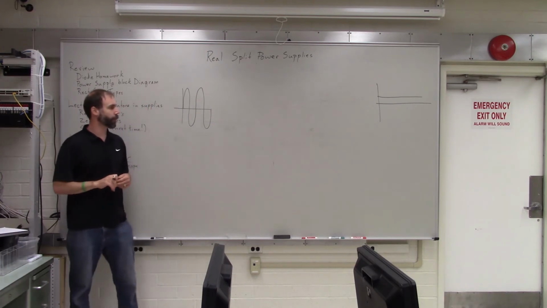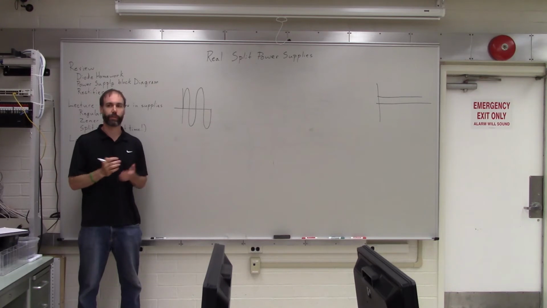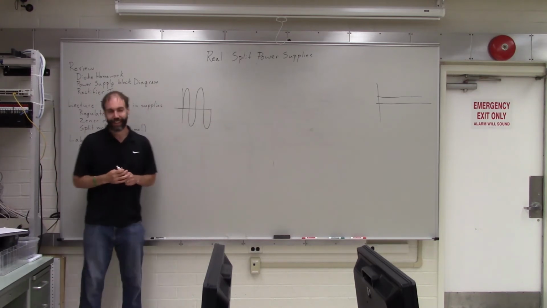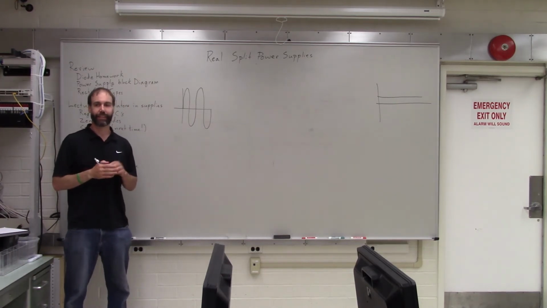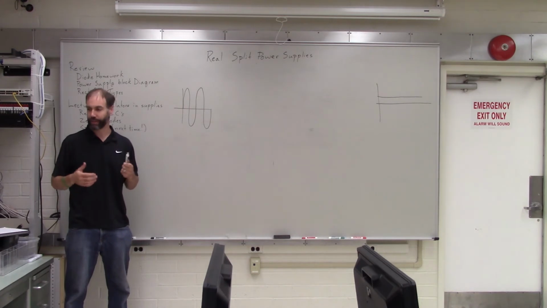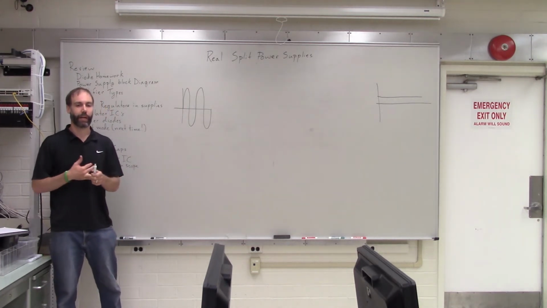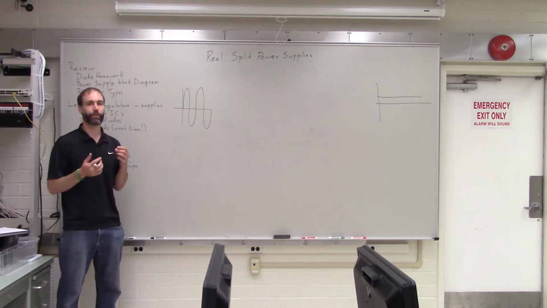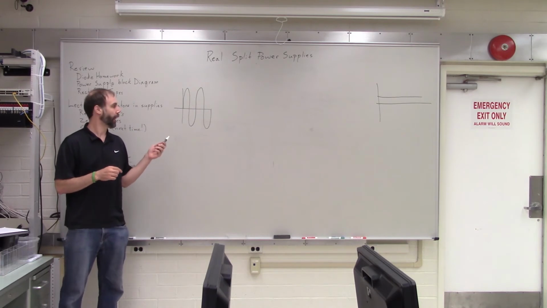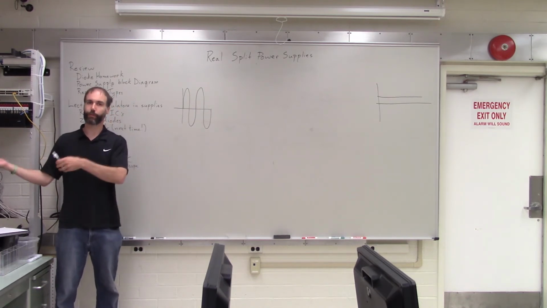What are some examples of real world power supplies? Where do we use power supplies in the real world? Everywhere. Pretty much anything you plug into the wall, household voltage, any type of electronics: phone chargers, computers, monitors. Pretty much all electronics runs on DC, and all the power that comes out of the wall is AC. So if you want to power something out of the wall, you have to go from AC to DC.